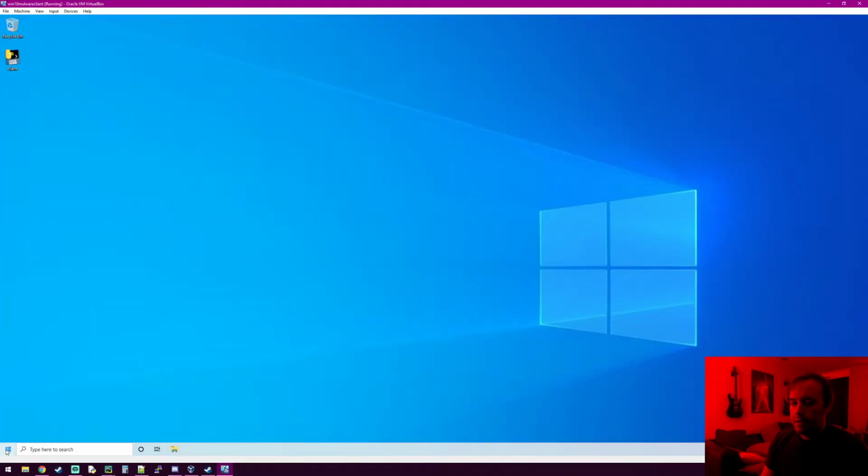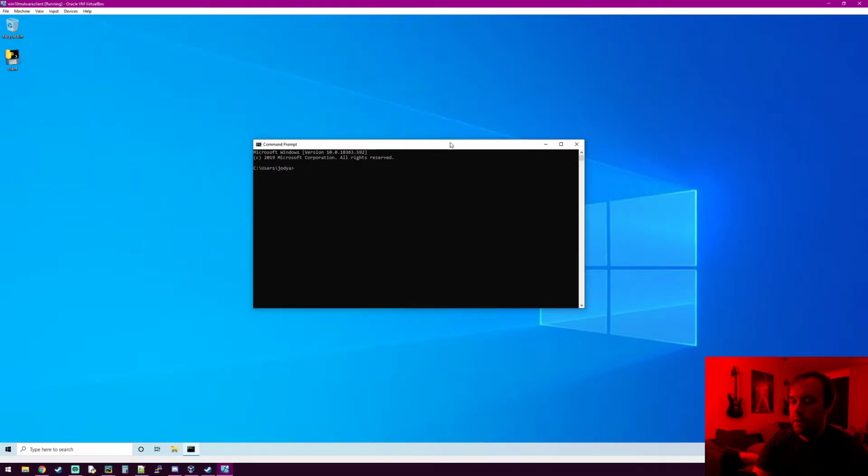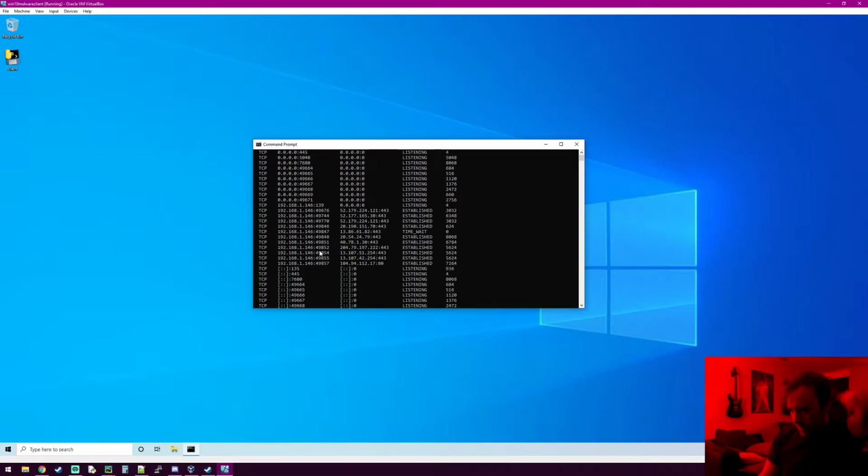And maximize this. The first thing I want to do is find out what ports are listening on this machine. The way you can do that is to go to CMD, the command prompt, and type in netstat. I always throw the flags NAO on there out of habit because it gives me the information I want. I just do netstat space hyphen NAO and hit enter. If you scroll up, remember the IP address on this machine is .146, so right here you'll see all these 192.168.1.146s, and you'll see these ports listed off to the side. These are all the ports on the machine that actually have services listening on them.